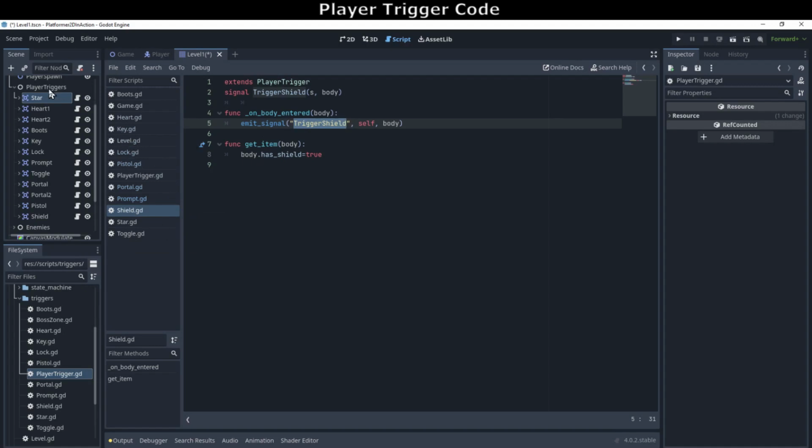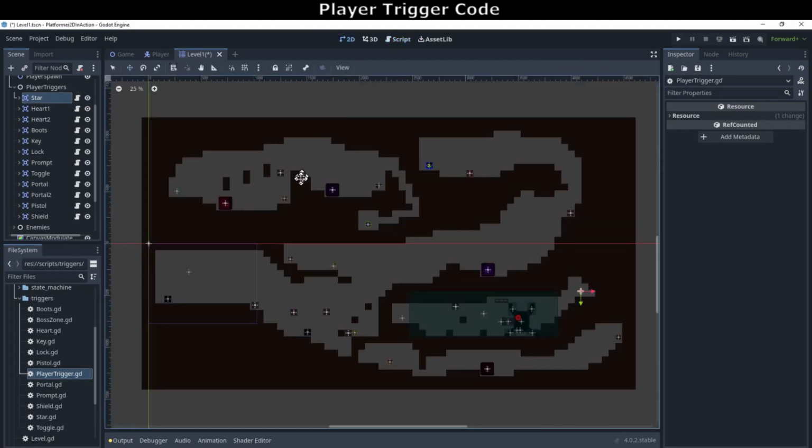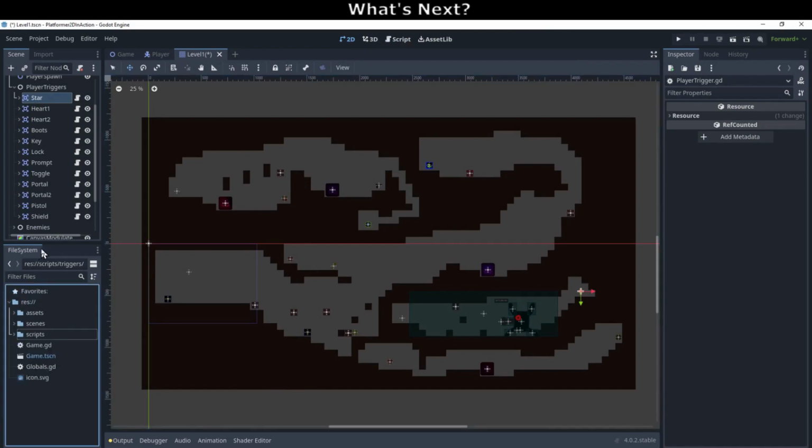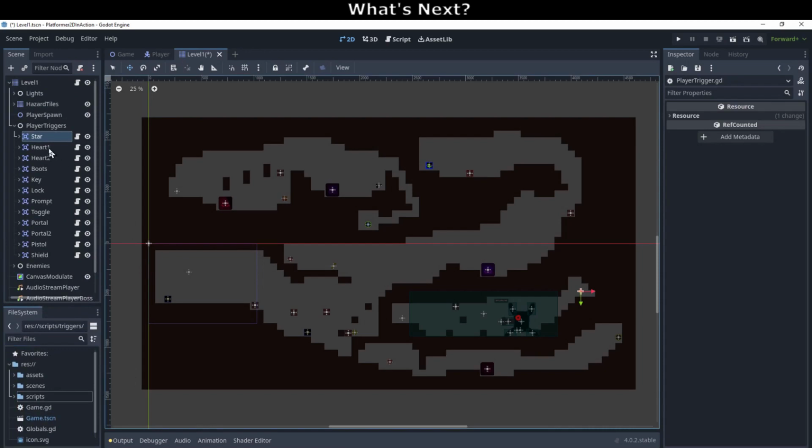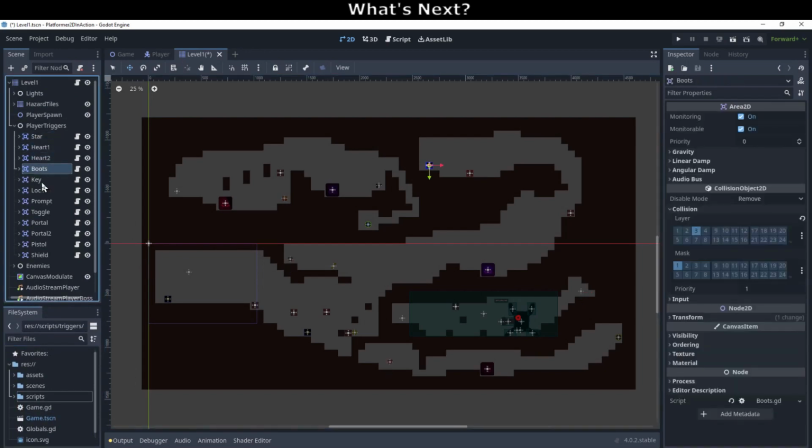By being creative and mixing these concepts together, we can create some fun interactions in our game and give the player a sense of agency. It also makes it easier to add new triggers and trigger types to the level scene, since the main plumbing is already hooked up. And that covers how we use player triggers in our level scene. We can add multiple layers of interaction for the player, from simple text pop-ups to giving them health and items, and upgrades that give them new weapons and movement abilities.